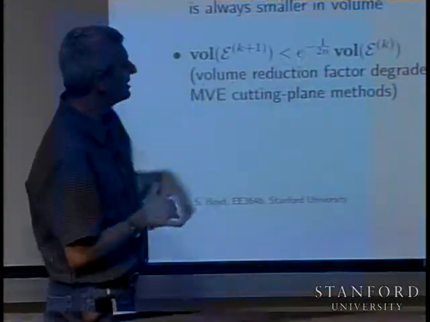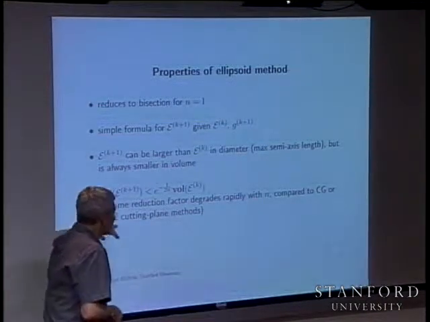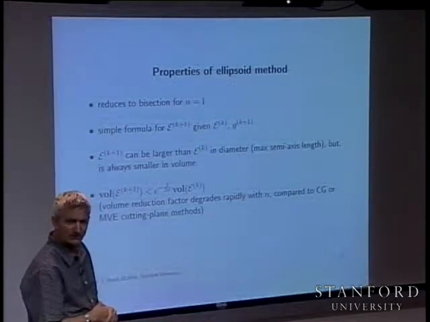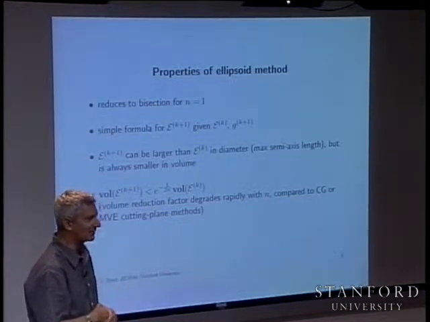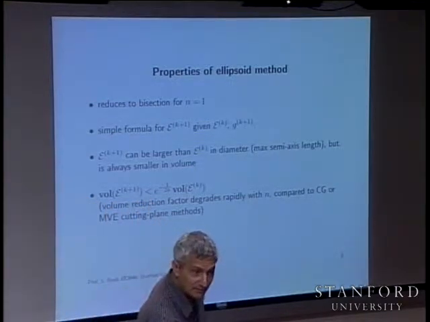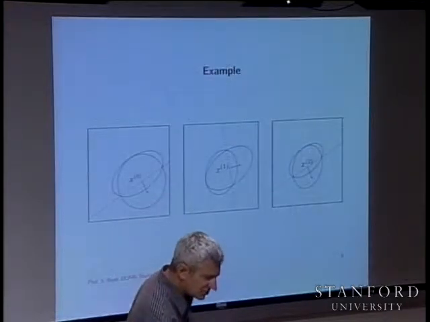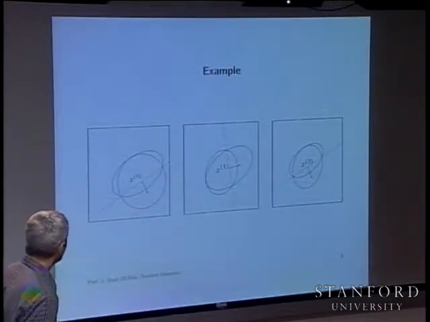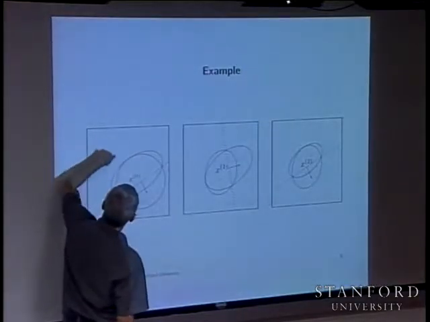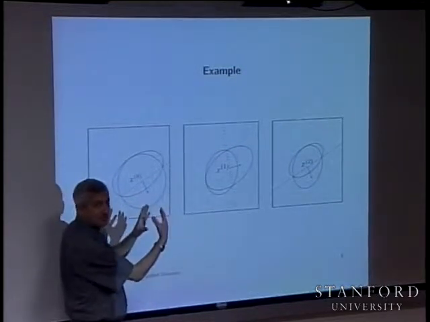So this is like a very slim amount. MVE, you get something that's much better. I forget. It's something like 1 minus 1 over n. Is that right? It's in the notes. You just have to look back on a lecture or something. But let's say it's something like that. It degrades with n, MVE, but nothing like an exponential. Okay, so let's look at an example and see how it works. So you can't see it, but there are some sub-level sets of a convex function here. They're not exactly, it's not exactly polyhedral.